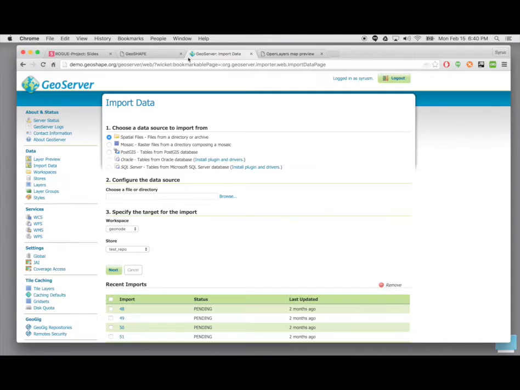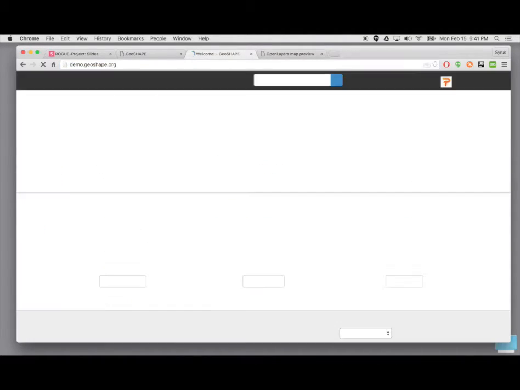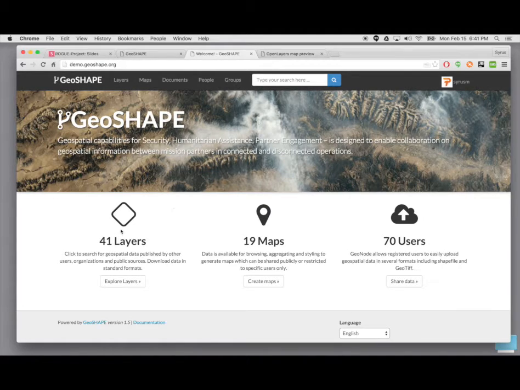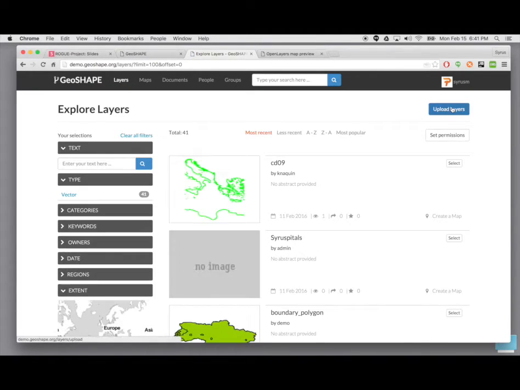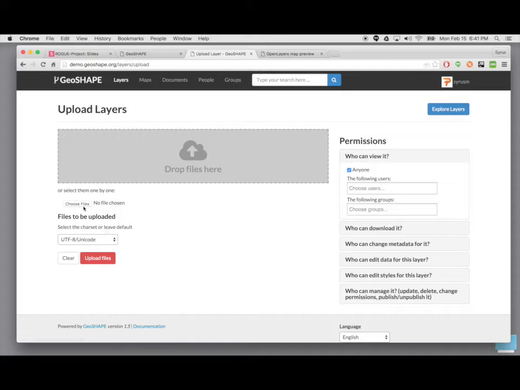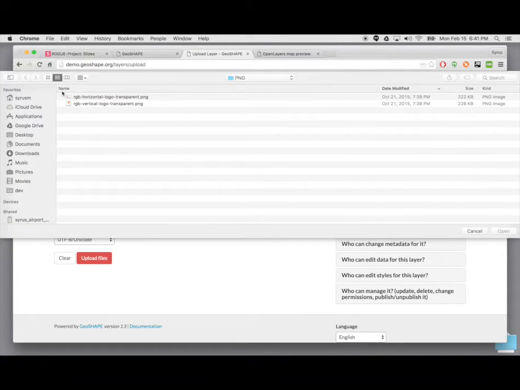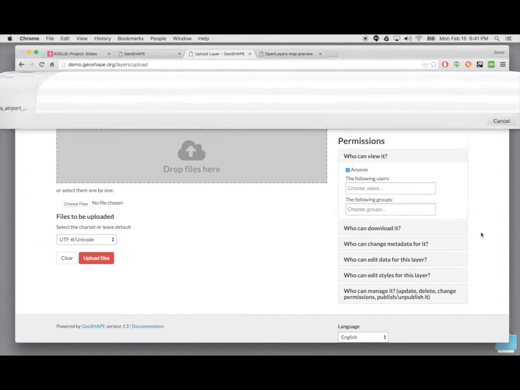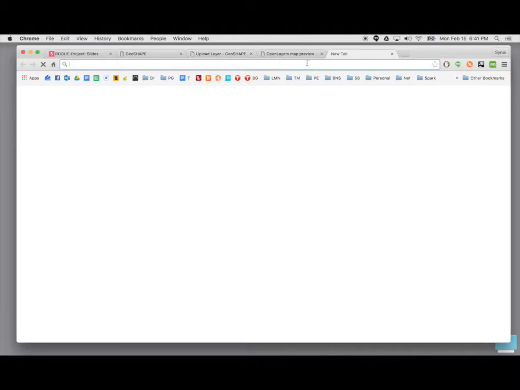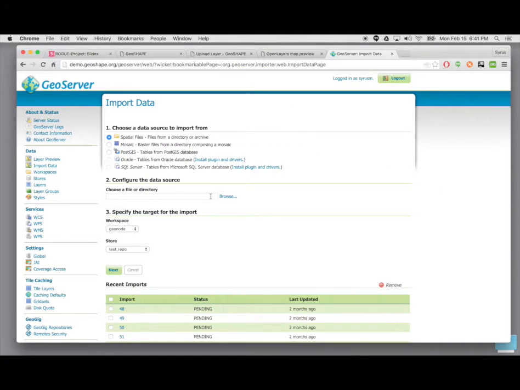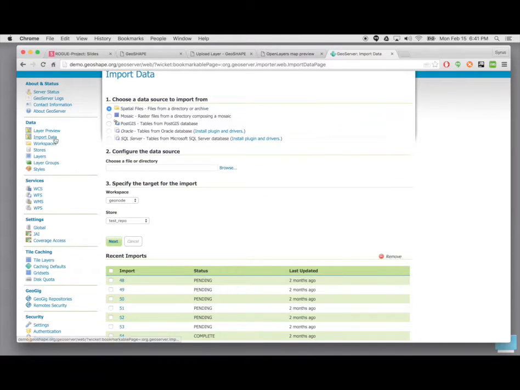to actually upload the data. So I can go back here to GeoNode and show you where you would upload a layer. If I go to layers, I can just say upload layer, and from here you can browse for files on your computer, without the data having to already be on the server. GeoServer has an importer, but it's not something terribly user-friendly that you'd end up using.